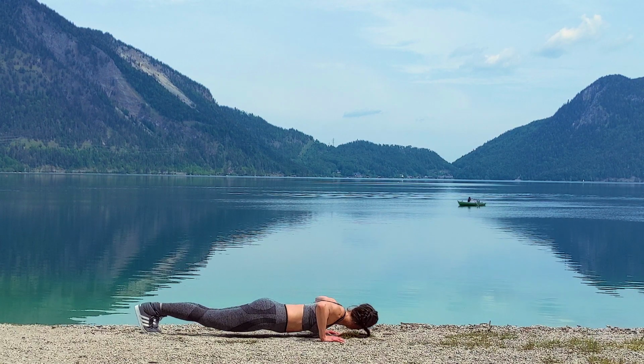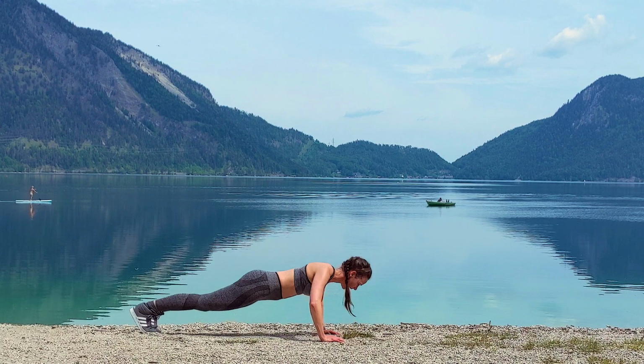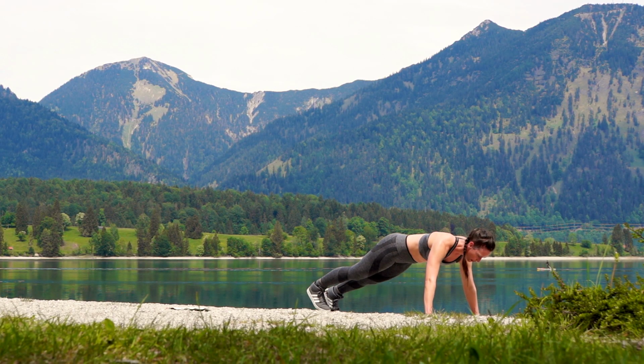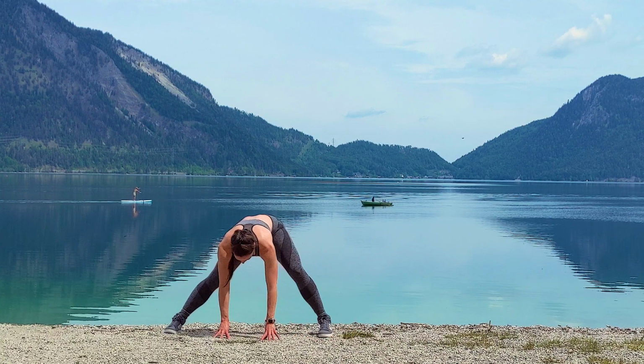10 push-ups here, opening the elbows wide. Fingertips are pointing towards each other. Lowering the chest all the way to the floor. So cute with the boats there in the background. Then come back forward with the left leg.